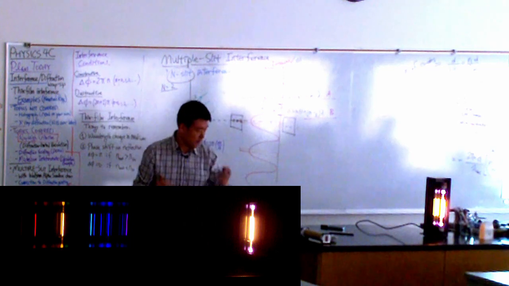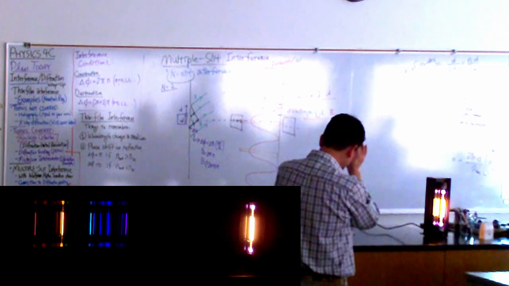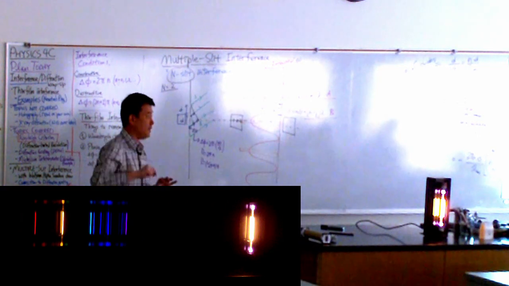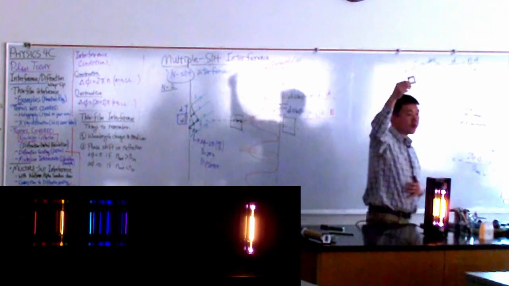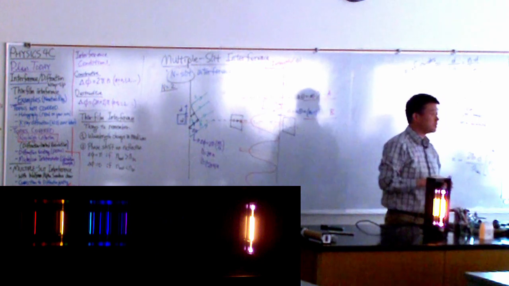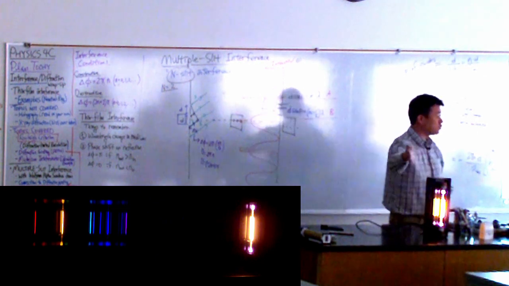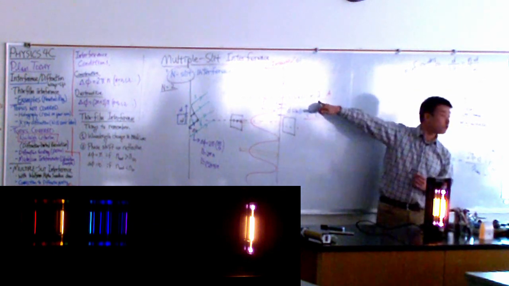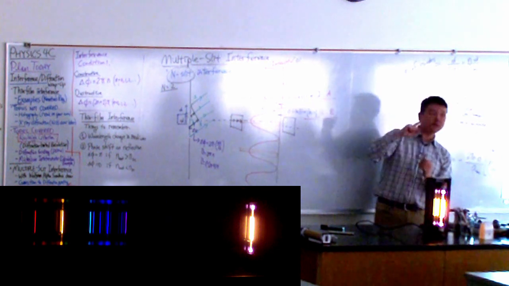Sungmin, where you are might be a little too far to see anything. But do people see those other additional vertical short lines? Yeah. So that's what this diffraction grating is doing. It's separating out the wavelengths according to this formula here. So it's dependent on the wavelength. See if you can verify this.